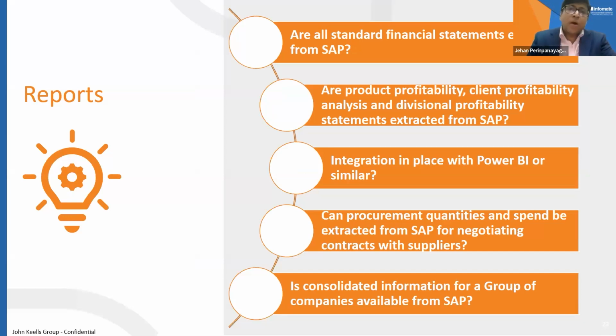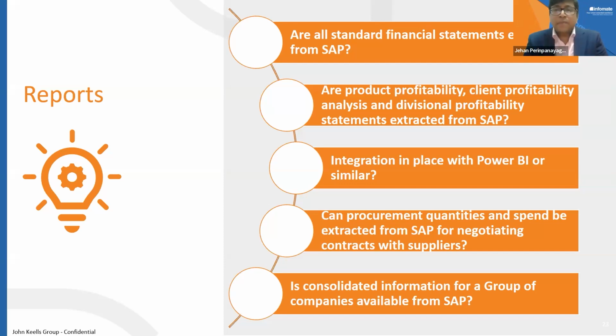Now come to reports. Are all your standard financial statements extracted from SAP, or are they out of system workarounds? Are there spreadsheets, right? Because be mindful, it can be manipulated by accident or by design, right? If your statements are coming out on spreadsheets, people can then change it around or bring in formulas. How do you ensure the sanctity of your financial statements, accuracy of your information? Our product profitability, client profitability analysis, and divisional profitability are directly taken from SAP. It can provide all of this.